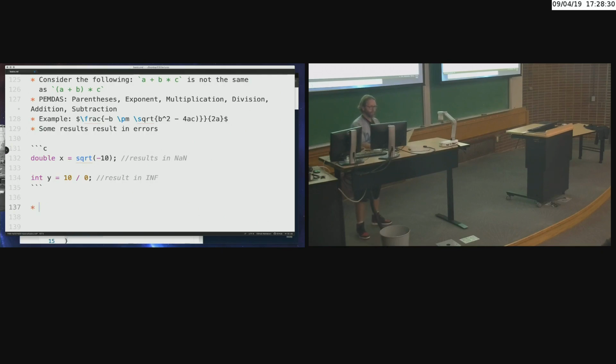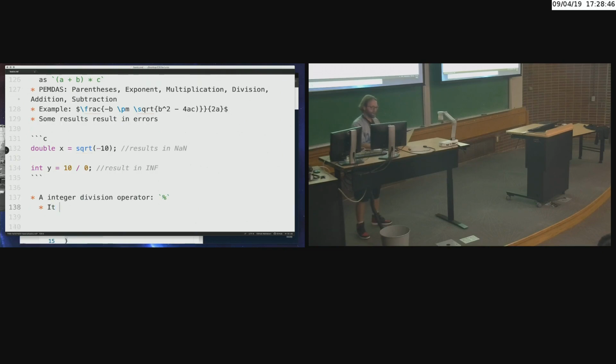You also have, as somebody already asked, an integer division operator, and that is %. Now, that's not percent as in 50%, 100%. It's an actual operation. It results in the remainder of a division.